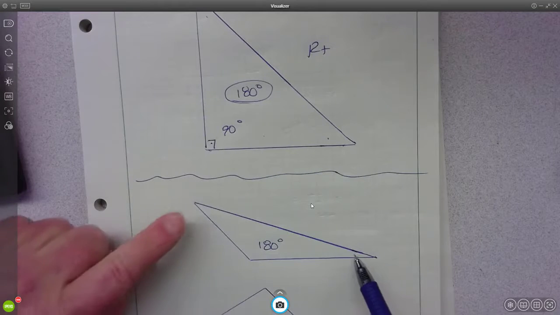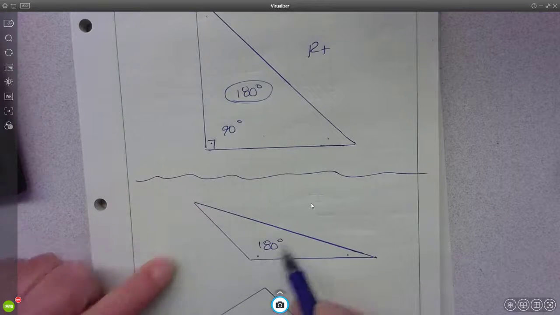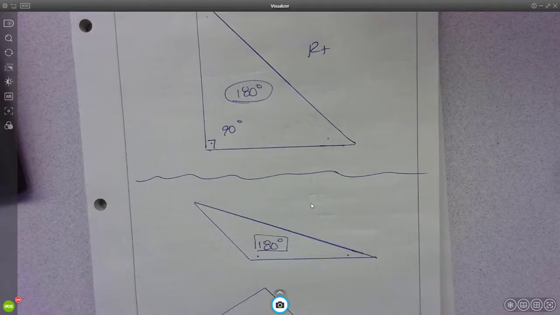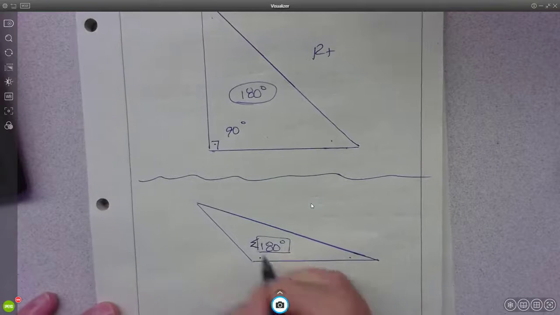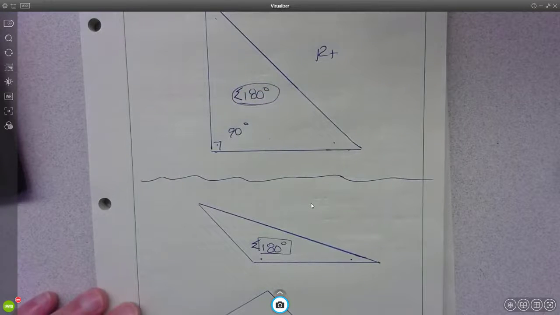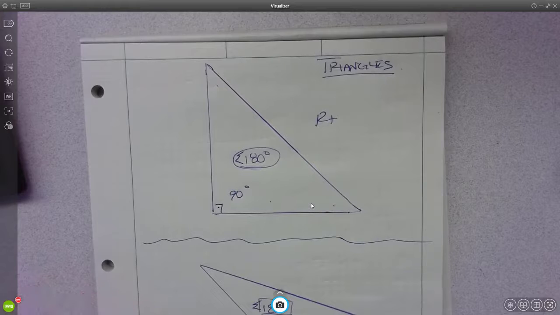If you're given two angles, you know that angle. And I don't mean that that angle is 180. That was a bad spot to put it. But that the sum of the interior angles is 180. That's my summation sign. It's looking pretty good. All right, back to right triangles. What else do we know?